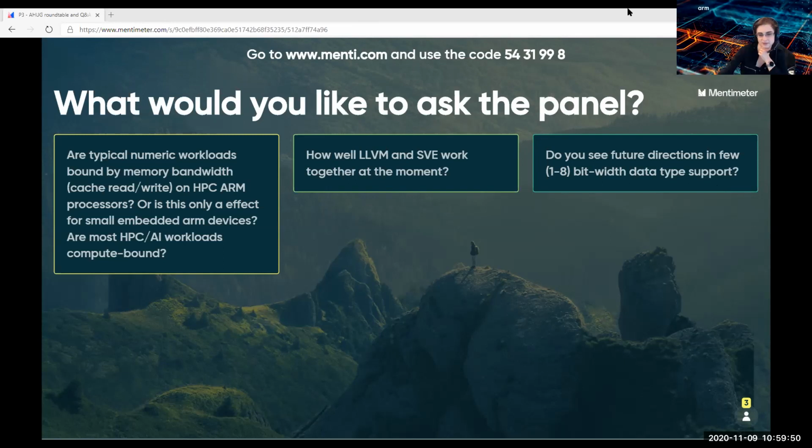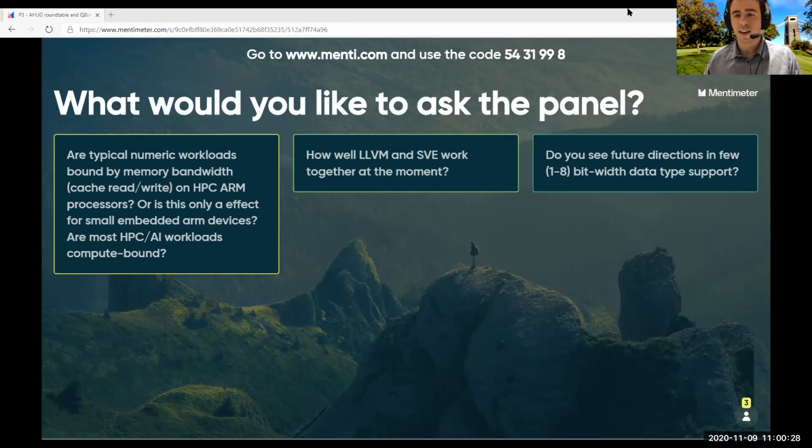I can answer that one. Yeah. LLVM supports SVE, or I think maybe it's planned for support, but the Arm HPC compiler supports SVE. Arm LLVM supports it because people have been using Arm Clang, so it supports SVE already, and I can briefly say that int8 already is a data type that's supported. I'm not sure if int1 will be very useful, I'll be honest. Int4 I think is a debatable one, but yeah.